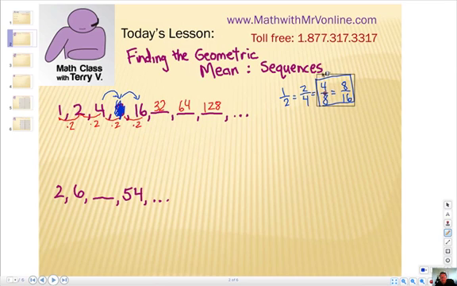And here's the key with the geometric mean. What I can do is I realize that if I didn't know that 8 was there, then I have a proportion where it's 4 over something equals something over 16. Just the way the number sequence works, the fact that it's a multiplication pattern allows me to create a proportion. So let's say that I had the question in a number sequence, there's a number between the 4 and the 16. It's a geometric pattern, and I want to know what that missing number is in between. Now I already know it's 8 because I just crossed it out. But what I do is I write a proportion, 4 over x equals x over 16.